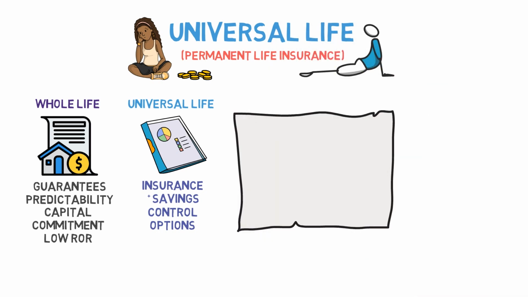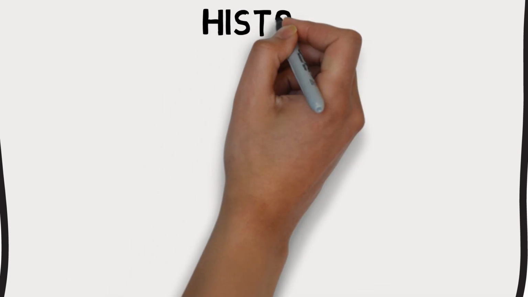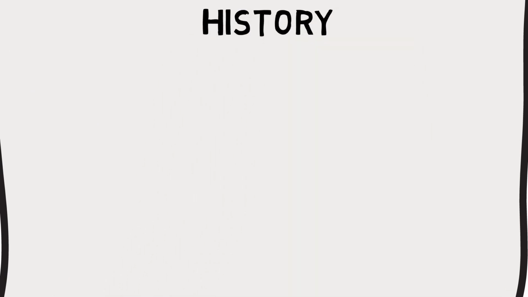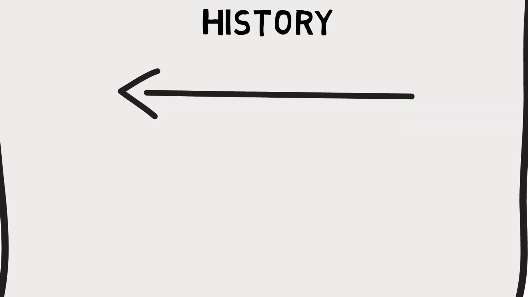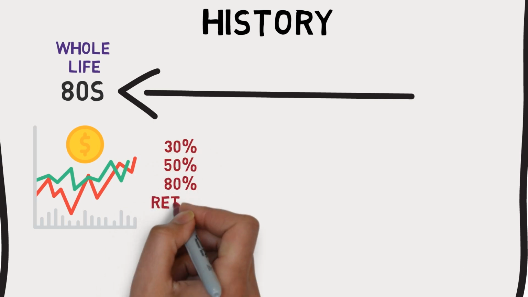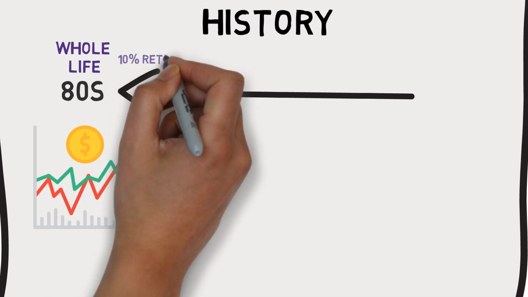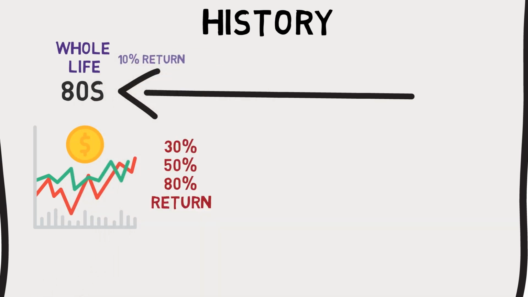Now, let's briefly look at the background of universal life insurance to understand better why it exists and what it's for. Universal life insurance was introduced about 40 years ago. Back then, only whole life insurance existed. Back in the 80s, the stock market started to get more and more attractive for people because they would get a much higher return there. So a lot of investors or business owners were like, hey, the stock market can give me 30, 50 or 80% return, whereas if I just put it in a savings account or the whole life insurance, I'll just get 10. Also, I have to put away that money.